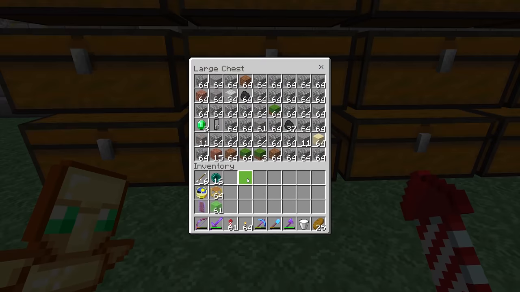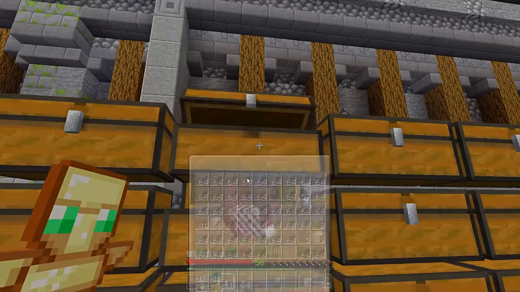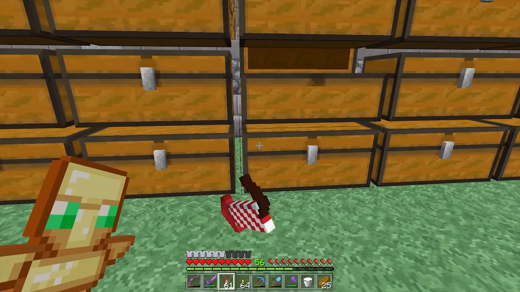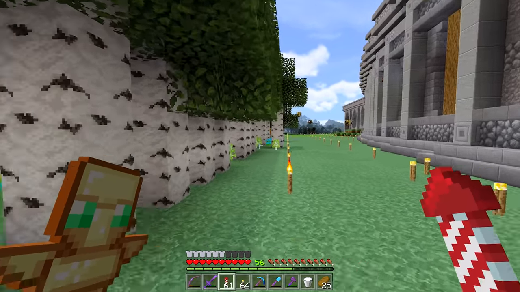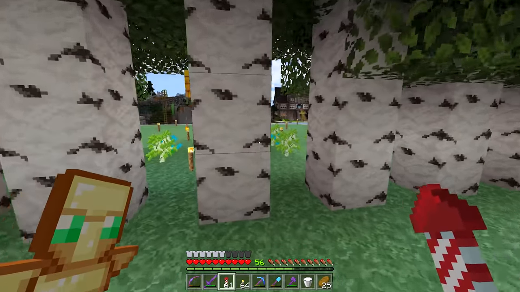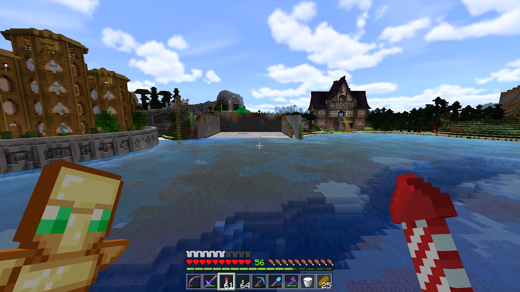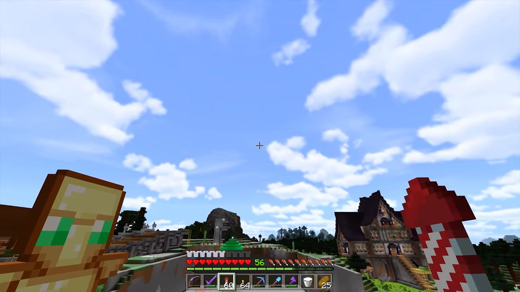Oh man, the resources just keep piling up, don't they? They just keep stacking up here. We're gonna have a lot of stuff to put away eventually, but that's fine. Hello. Hi, right in my face. Hello. The bees keep adding up too. But yeah, we got some area cleared out now for today's build.